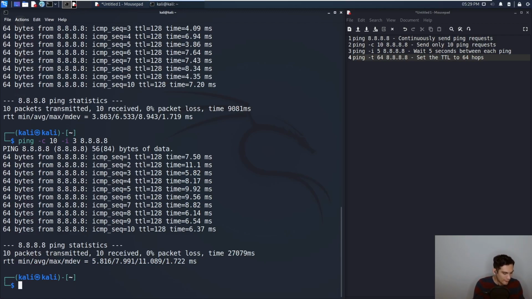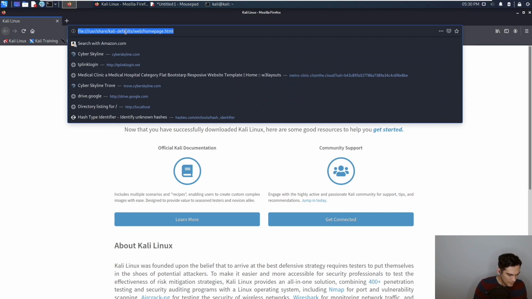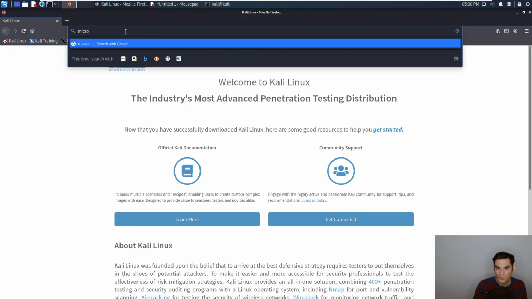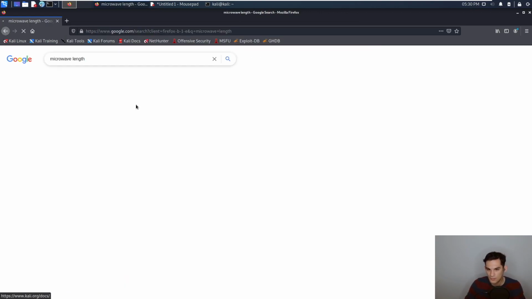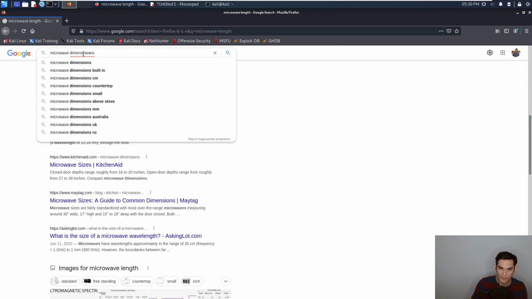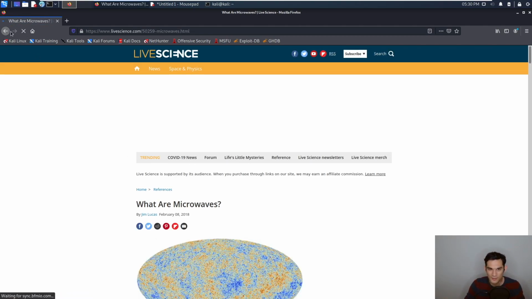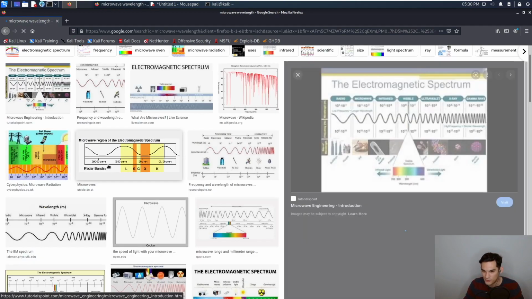And so the Wi-Fi, I'm blanking on the wavelength. So I can actually probably pull an example. Microwave wavelength. This is a slight detour. All right, so this is what I'm looking for, the electromagnetic spectrum here.